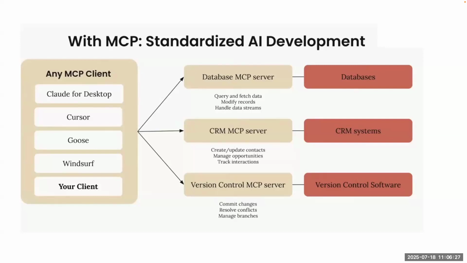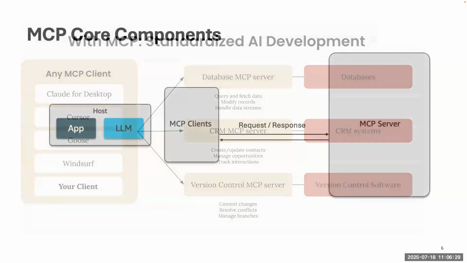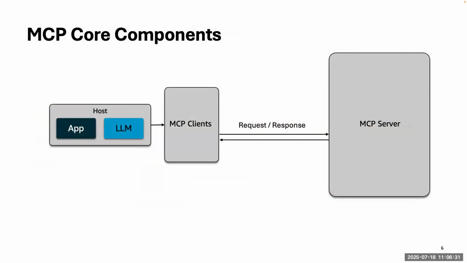Now we will talk a little bit more about the MCP core component. When you think about the MCP system, you would have these two main components. One is the MCP client. Clients are the ones who are going to make the request. And then you have the server, which is actually going to be processing the request, very similar to the traditional client-server definition. Now, the server typically includes a host, app, and an LLM component as well.